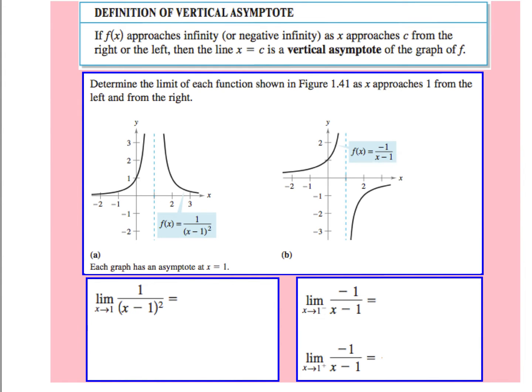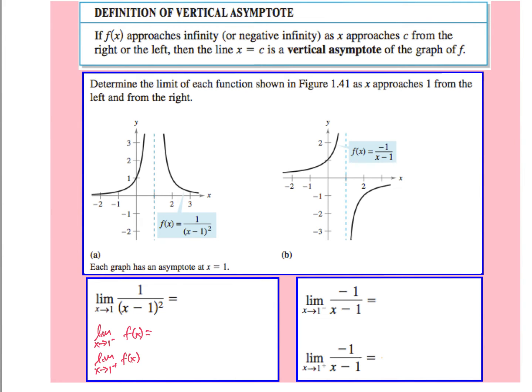All right. However, I now can do a descriptor, basically saying, hey, it's going to go up to infinity. Hey, it's going to go down to negative infinity. That kind of thing. All right, but my limit doesn't truly exist. Because does infinity actually exist? No. All right, it's a direction. It's a descriptor. All right, so now we end up having a limit as x approaches 1 from the left of this function, and a limit as x approaches 1 from the right of this function.